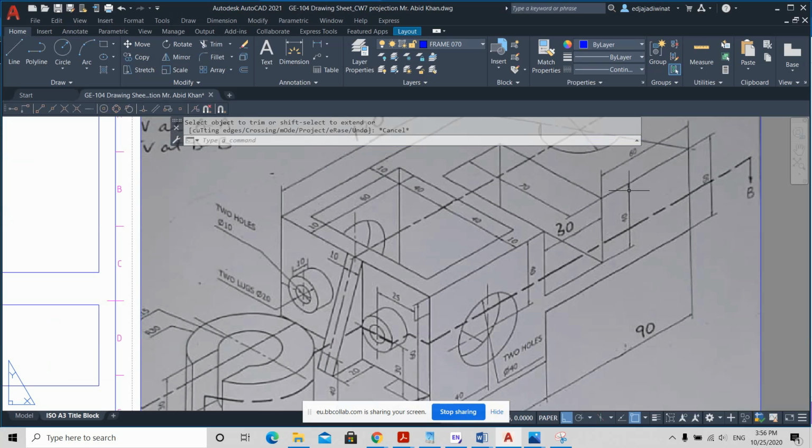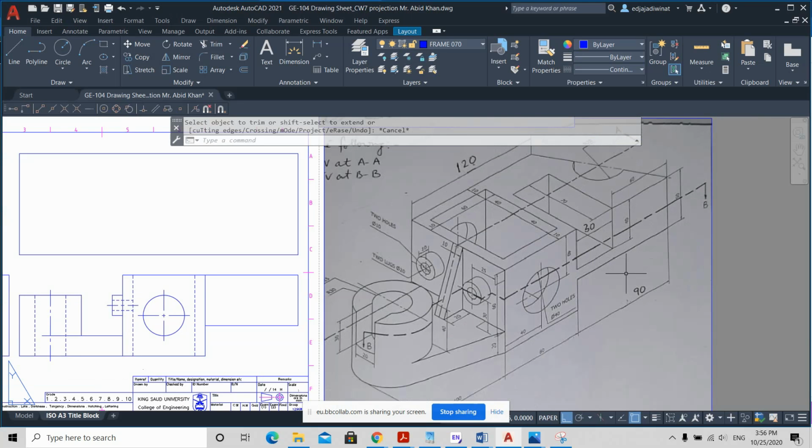Now let's see. Okay, you have another line here, 40. Is this 40? It's 40, right? Yes, this one. Yes, it is 40. Okay, good. So that means 50 minus 40 is 10. So I will make an offset from here of 10. It's already 10 in the memory of AutoCAD, so I'll just press enter. And the direction is above that line.